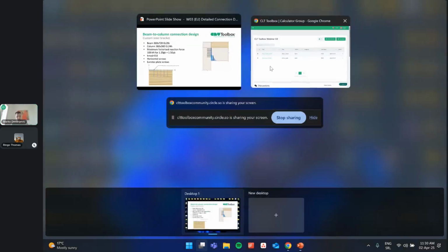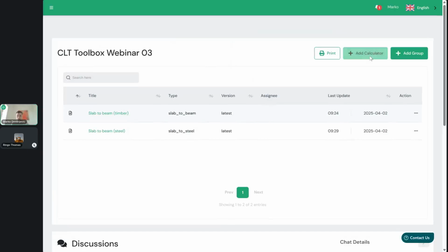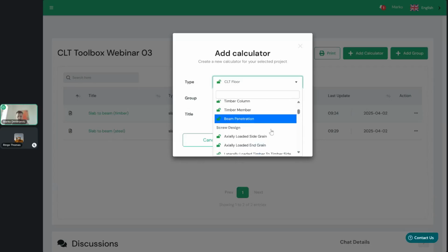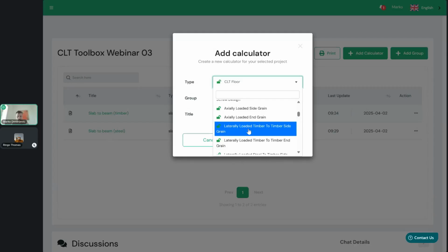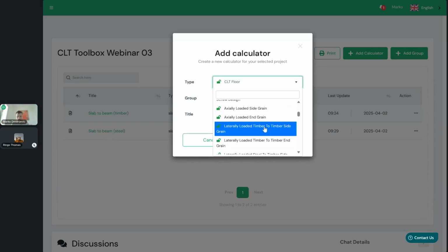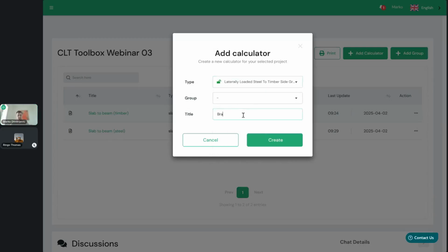So we'll jump back to the app. We'll select the appropriate calculator module. In this case, we'll select one of the screw design modules. So let's start with lateral loaded steel timber side grain.